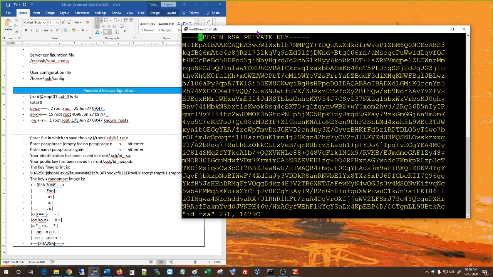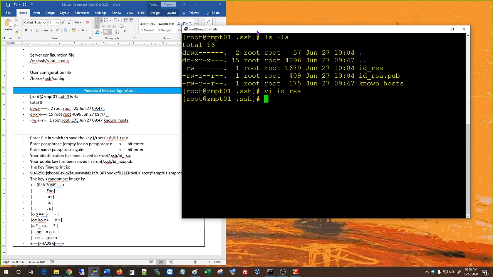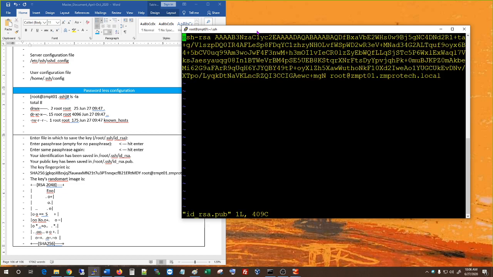So when you exchange these keys, what will happen is it will make the connection. So you could see how secure this is. Let's look at the public key, and this is the public key. This key gets copied over to the server you're going to connect to in future, and it stays there.